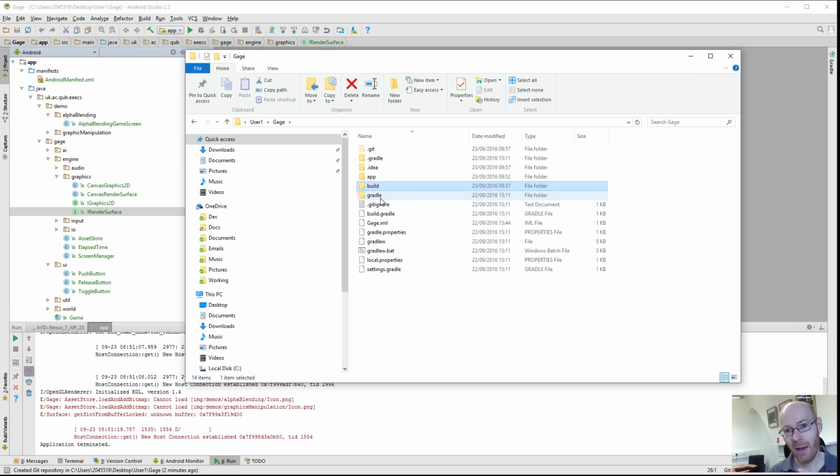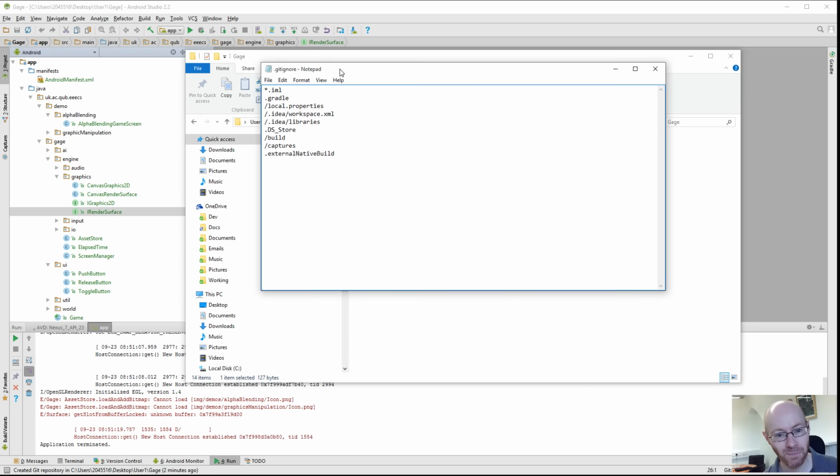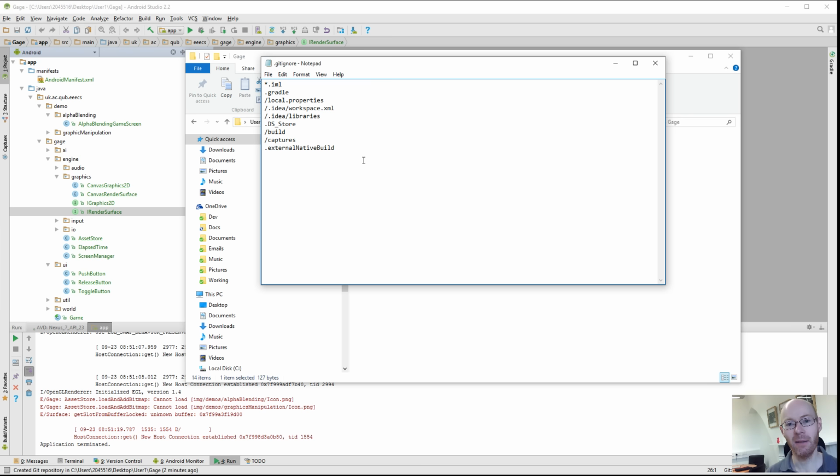Now, I don't want to push up all of those temporary files, the intermediate ones or the build files to the repository. So we need some way of being able to exclude those. And inside Android Studio, anytime you create a project, you automatically have a git ignore file being created along with it. And the git ignore file is a list of the things that should not be added into the repository.